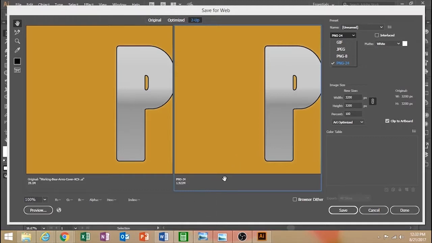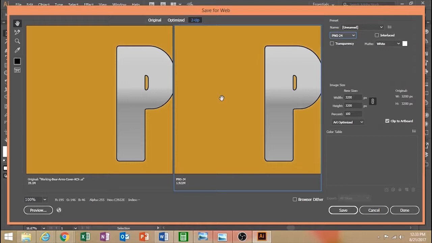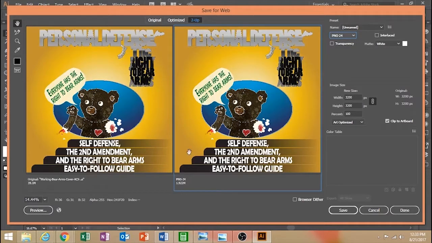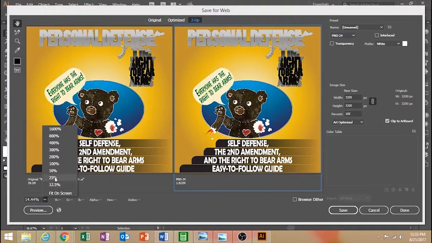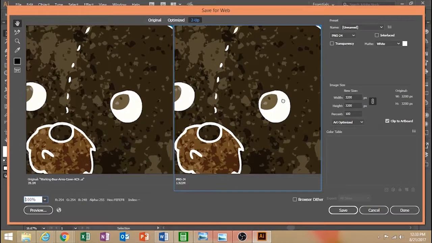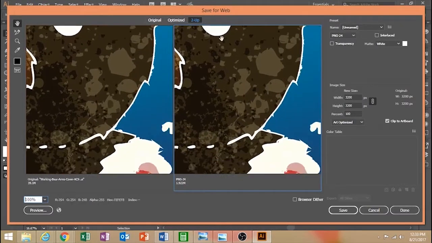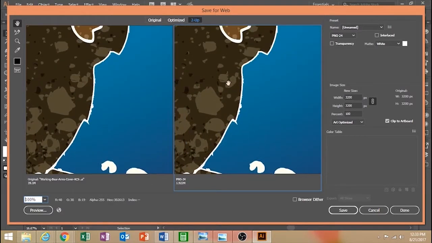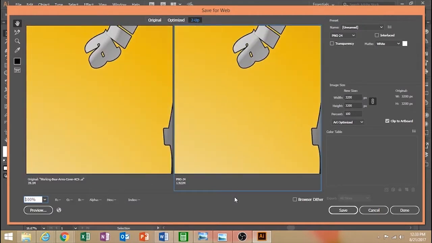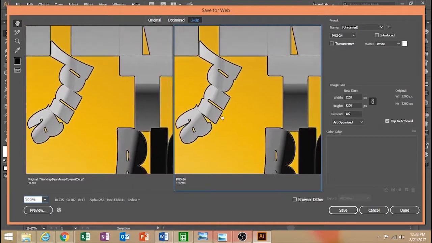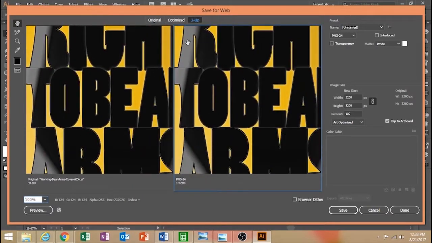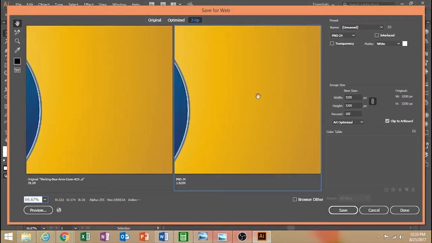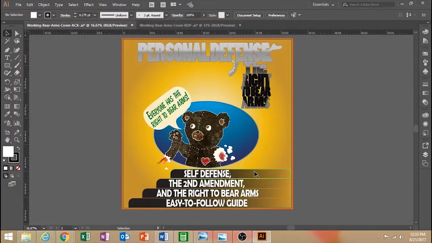And it's always a good idea to hop in here and just look around your file. How does it look? Look for any little oddities. How does the blood look? It looks like blood. Always make sure your blood looks like blood. That trigger looks like a trigger. That's not a racial slur. All right.